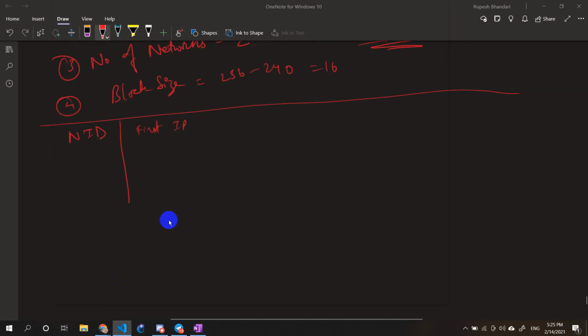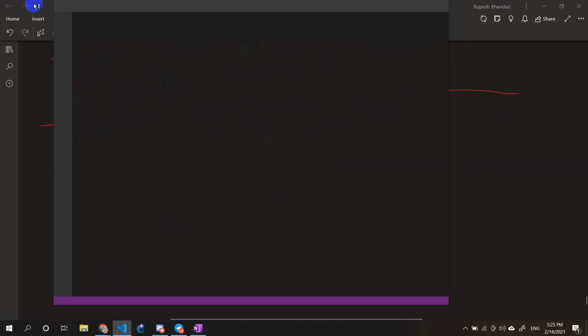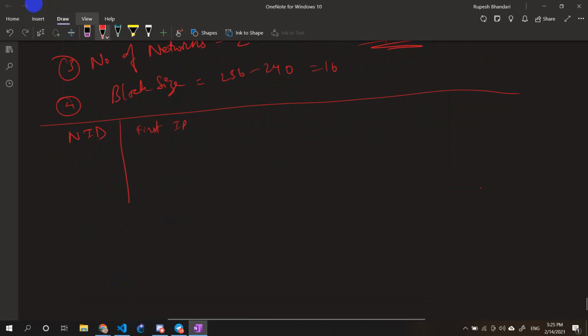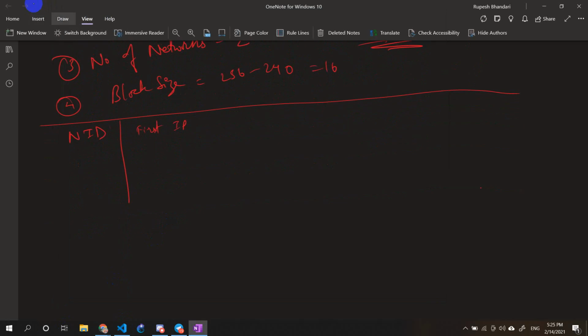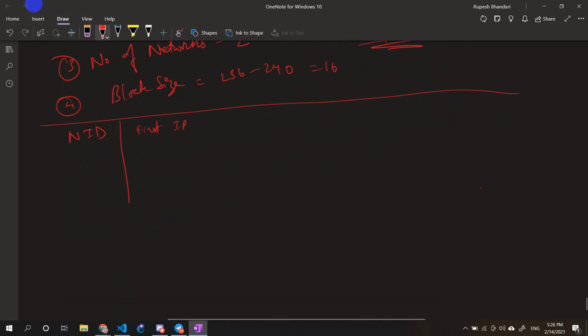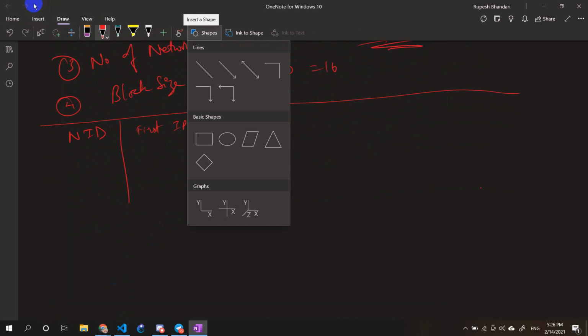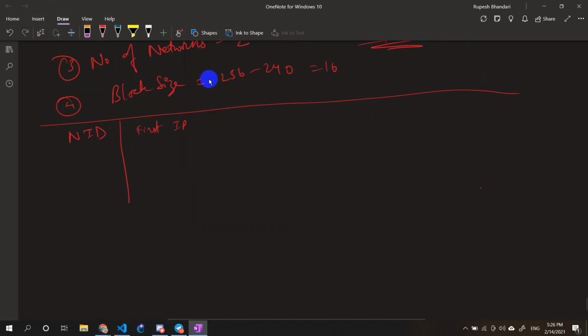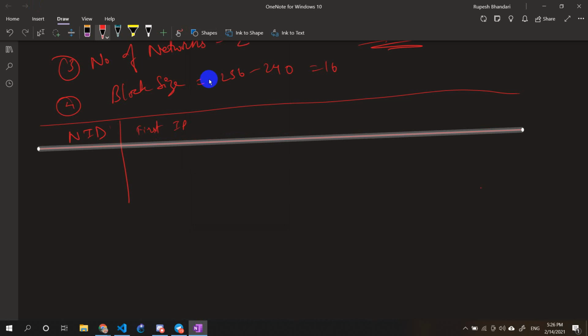I think I should use a ruler. There is no ruler. Yeah, I could just use a line. Alright, much better than my crooked line.